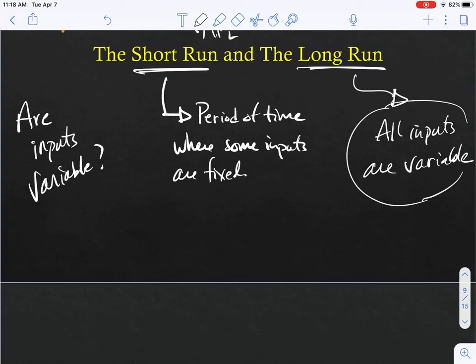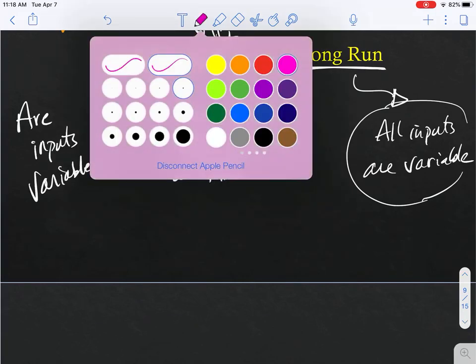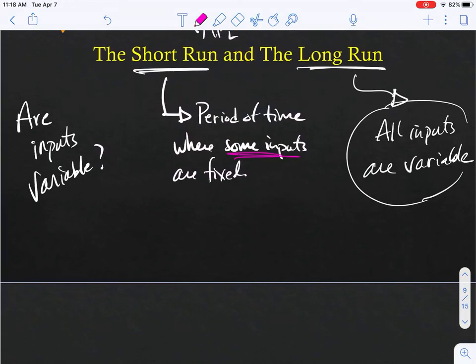That's the long run. If you have a pizza shop and you move to a bigger shop or a smaller shop, that's the long run because you're able to adjust all of your inputs. The short run is the period of time where at least some of your inputs are fixed. So you may be able to order more dough, sauce, cheese, and toppings. You might have a delivery that comes every week or twice a week. In a pinch, you could run to Tops or Wegmans, right, and grab some more supplies. So you might be able to get more inputs pretty quickly.